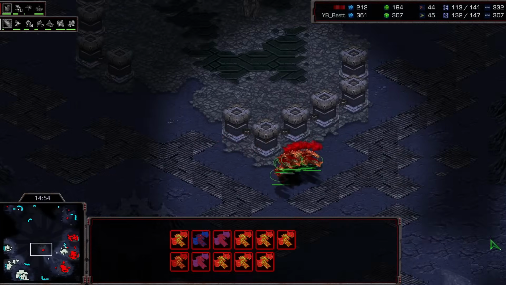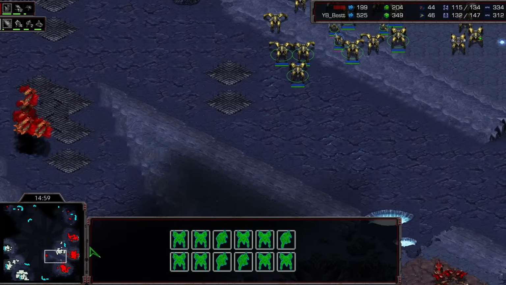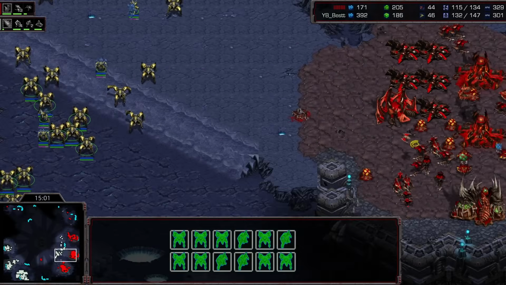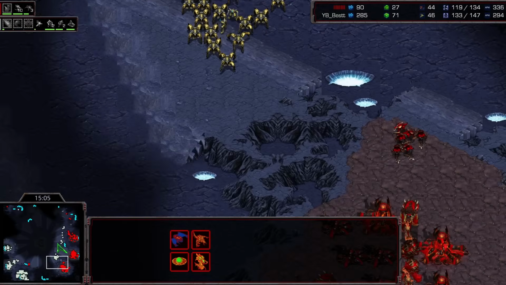What is he doing with the Mutas? Go, go, go! We need to snipe these Templar. I don't care if every Muta dies. You need to kill those Templar before they get Storms on all of these Hydras and just dominate this base.